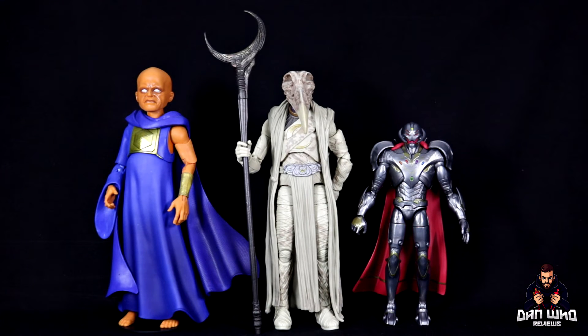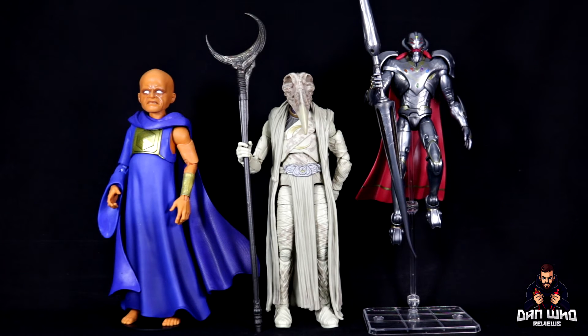Let's look at all three Disney Plus Builder Figure wave figures standing next to each other: the Watcher, Khonshu, and Infinity Ultron. The Watcher is still just a tiny bit taller than Khonshu, but his staff makes Khonshu look more imposing. With all three together, I can't help thinking Infinity Ultron looks a bit undersized — though he messes with scale in the show. Putting him on a flight stand helps on a display. Personally, I prefer live action figures, and Khonshu is the only live action Builder Figure from the Disney Plus era — I hope they continue in that direction.